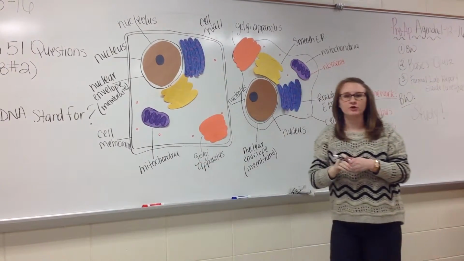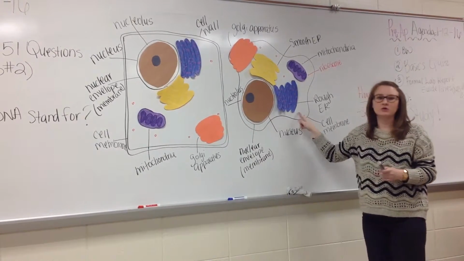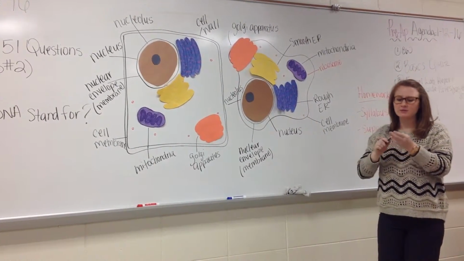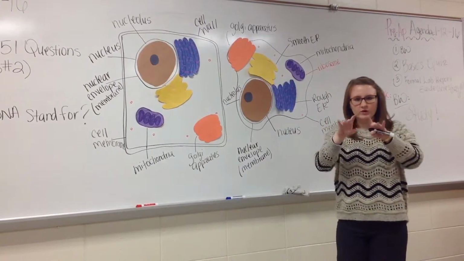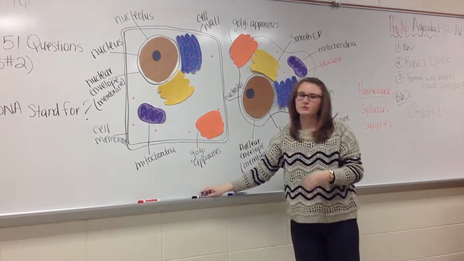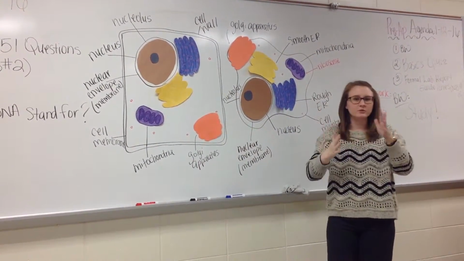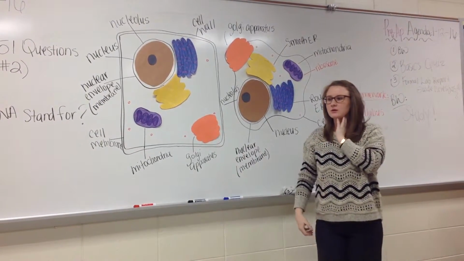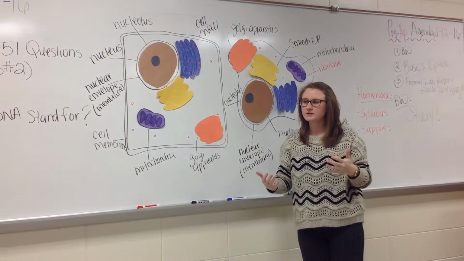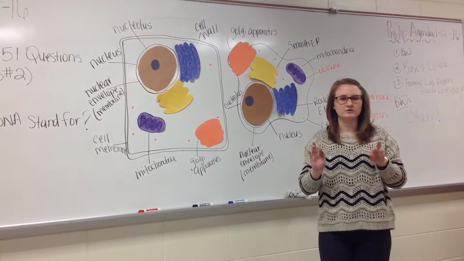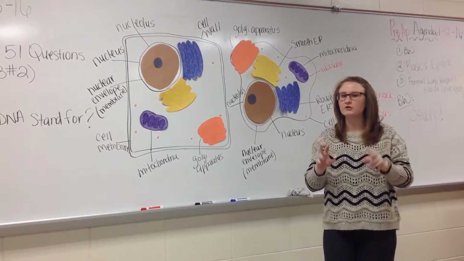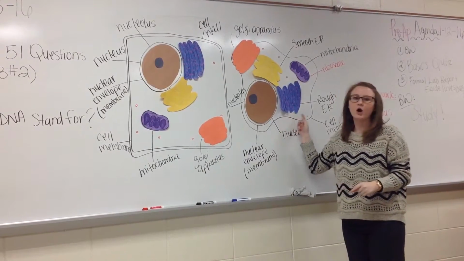Cell wall, that's just another protective layer. We do not have cell walls. Please don't ever tell me we have cell walls. Otherwise, we would not be able to wiggle our fingers and toes. So the next time your brain goes blank and you think, oh, I can't remember, do I have a cell wall in my cells? Oh my goodness, I can't remember. Wiggle your fingers and toes. If you can wiggle your fingers and toes, you have a cell membrane only.